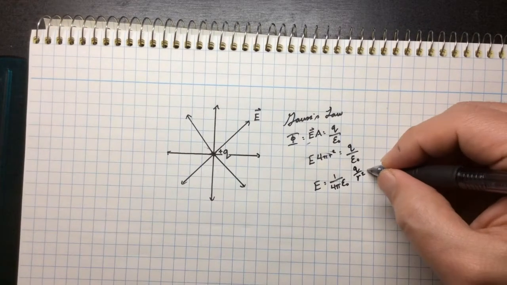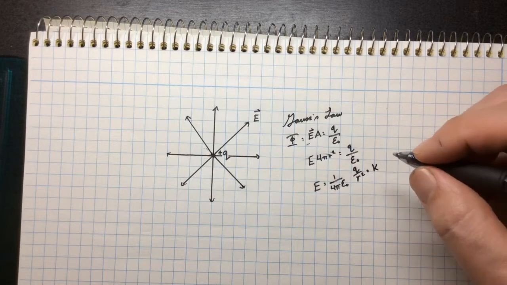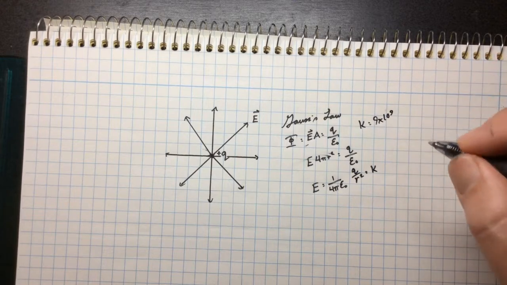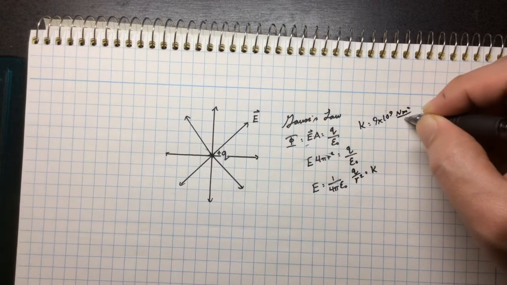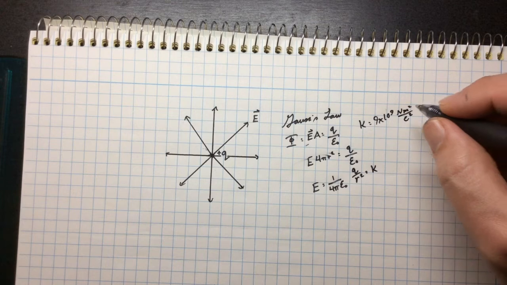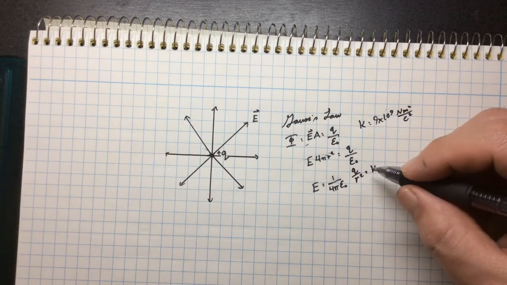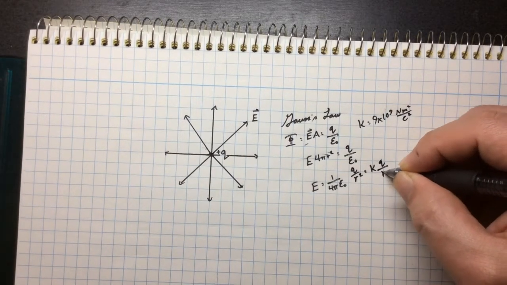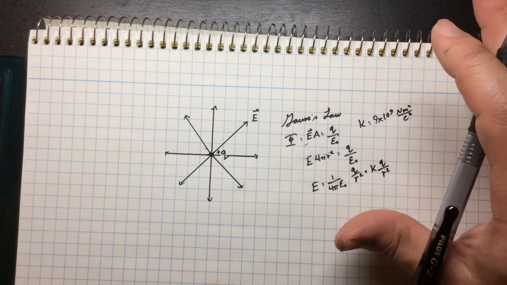Okay? And in class, we would have already mentioned this, but this 1 over 4 pi epsilon naught, that's k. That's going to be 9 times 10 to the 9th. So, good value to know, k, 9 times 10 to the 9th, and that's going to be newton meters squared over coulomb squared, I do believe. Yeah, that should work out, because this is going to be newtons per coulomb. So that's going to be kQ divided by r squared. So this is your electric field formula. All right, this is one of the basic ones.